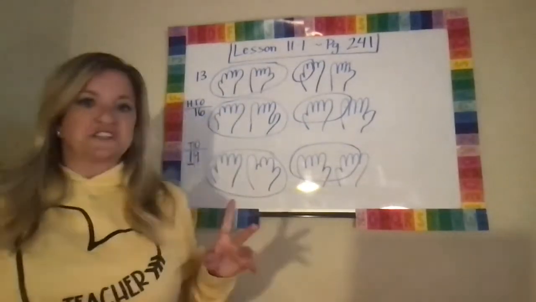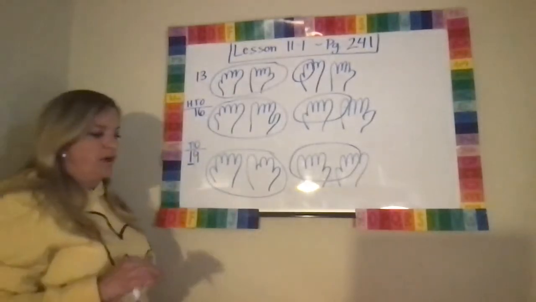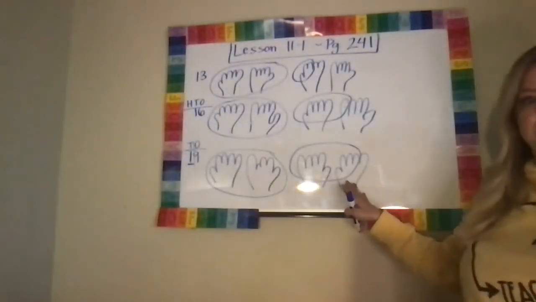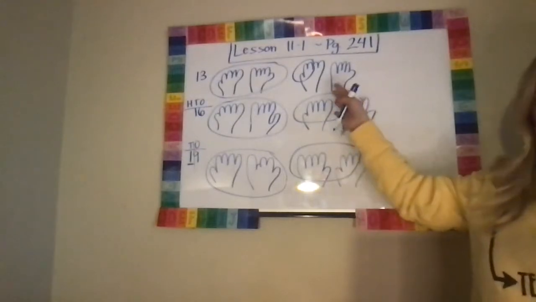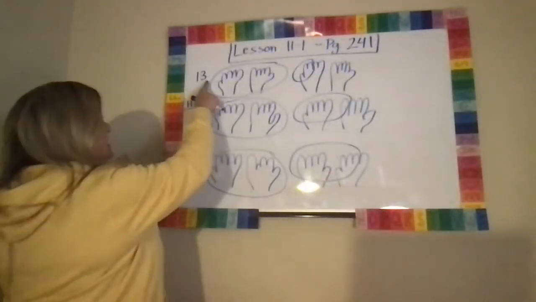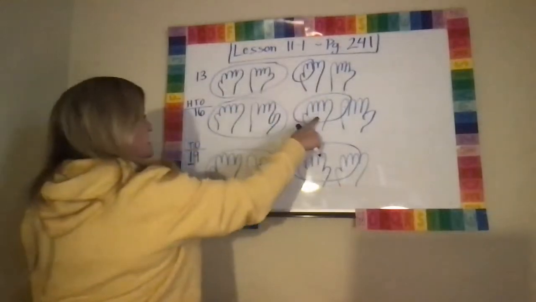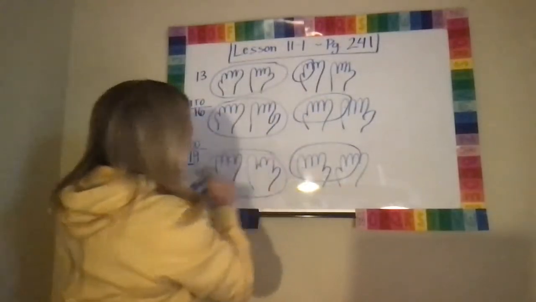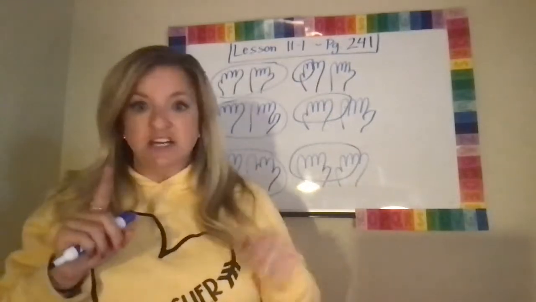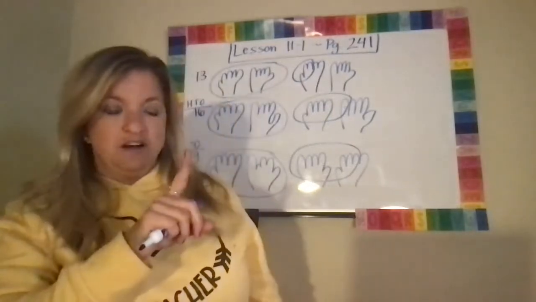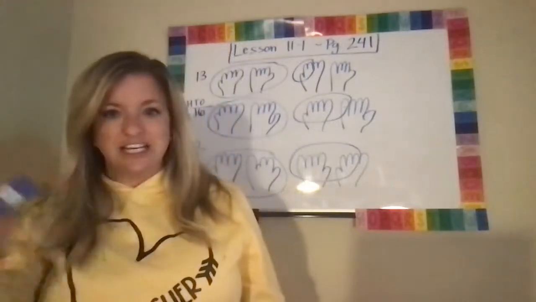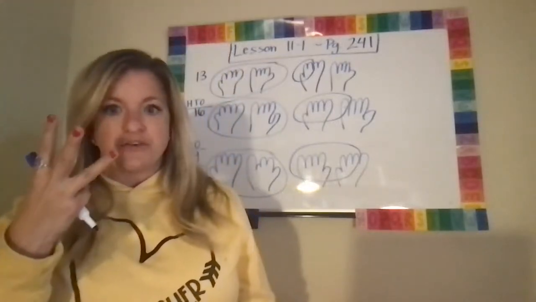I don't know if you've noticed this pattern, but in all of them, we have 1 group of 10 and then 9 fingers, 6 fingers, 3 fingers. This is 13, 16 has 6 fingers, 19 has 9 fingers. There are some rules that will break this. 11 is going to be 1 extra finger. 12 is going to be 2 extra fingers. And 13 kind of breaks it because it's 3 fingers instead of a third.